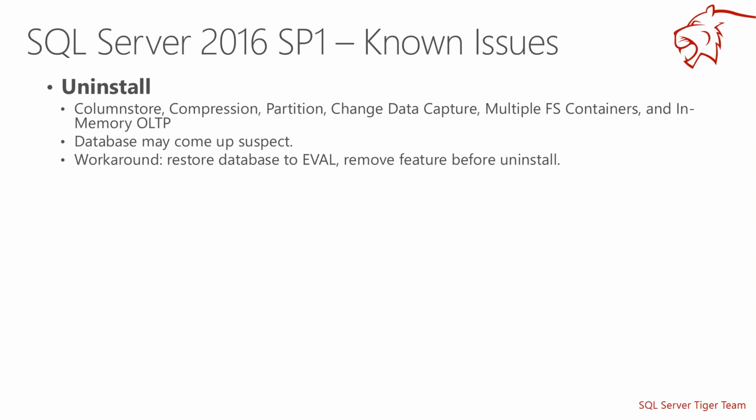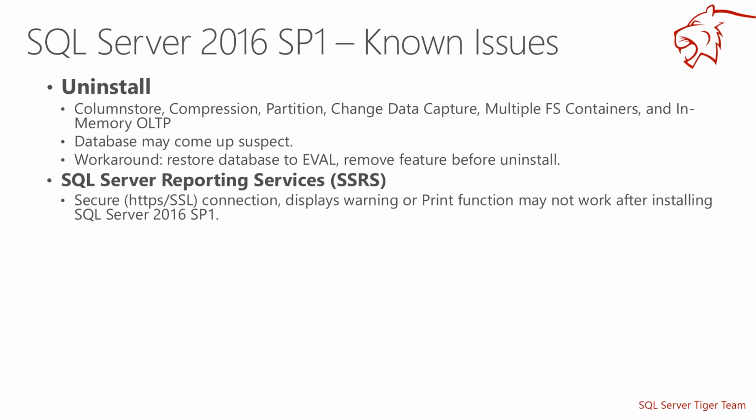So again, I don't see a reason for customers to uninstall that frequently unless there is some regression which we have not seen introduced in 2016 SP1 in the database engine especially. SQL Server Reporting Services, one of the issues which we uncovered as we shipped is if you're using a secure connection, it displays a warning, or if you're using a print function, it may not work after applying SP1.